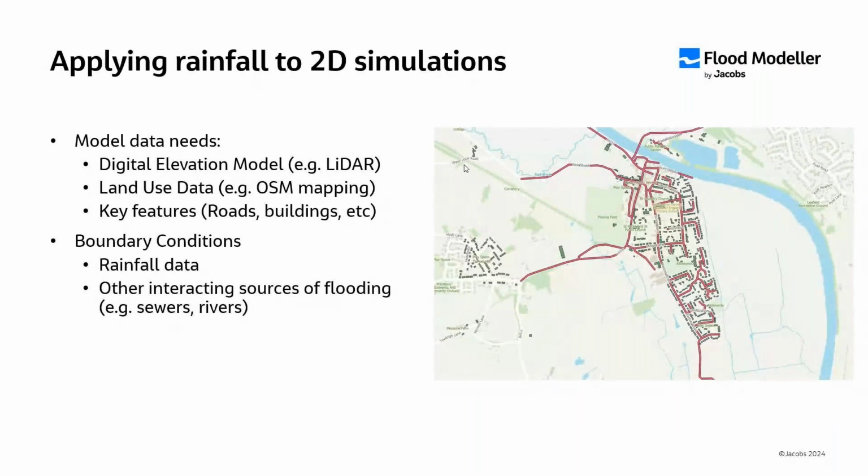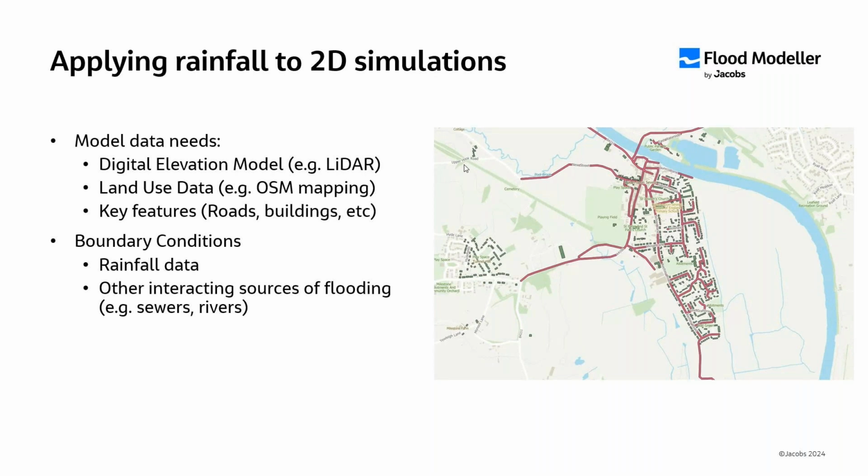Once we've got our rainfall, we need to then apply it to a 2D model. And I'm going to show you a demonstration of a simple 2D model I built using open source data and what data is required. So to build our model, we need some digital elevation data, DEM data.